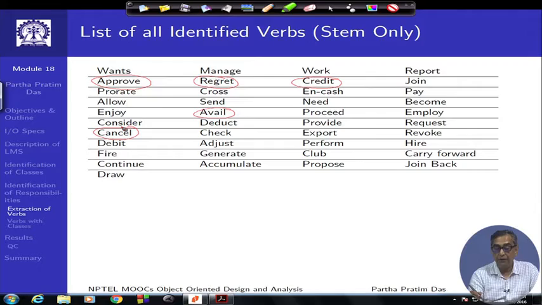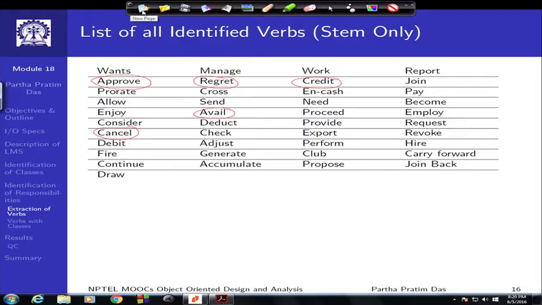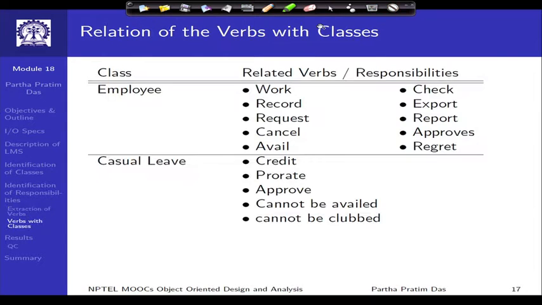And we will obviously have to keep in mind that our core responsibility here is to prepare a leave management system. So, by the basic definition of the problem, most of the actions that are either initiated by leave kind of objects, or where leave kind of objects are a participant, certainly have more importance and will have to be looked into in greater detail. Okay. So, with this let us move on.